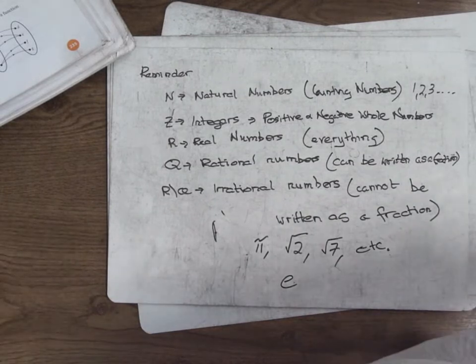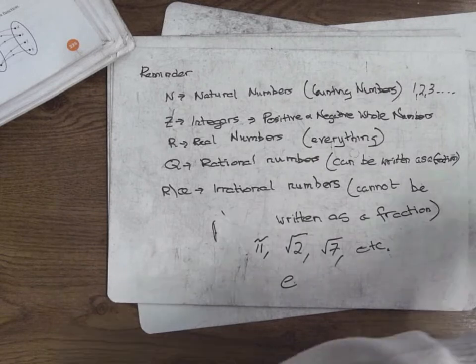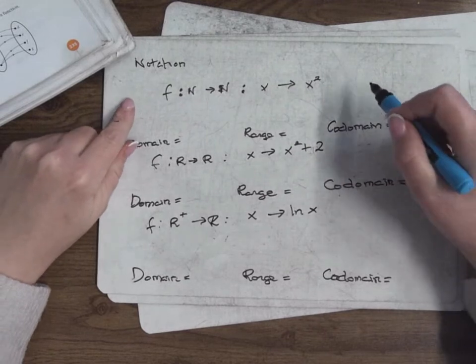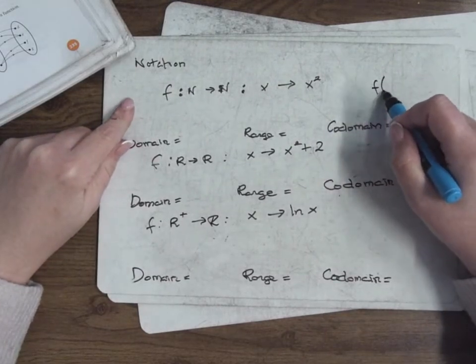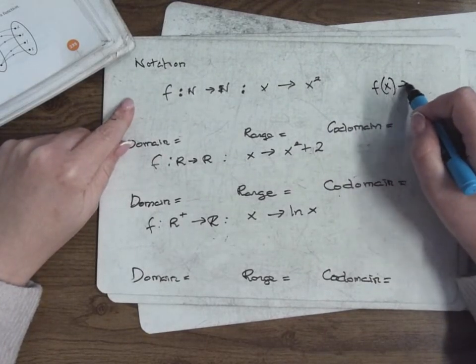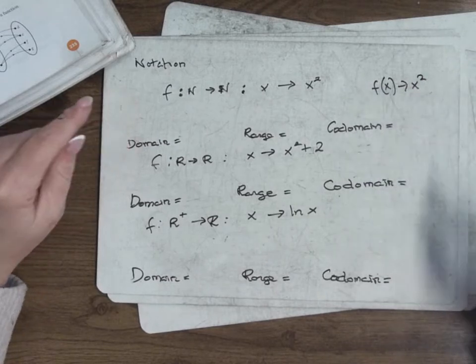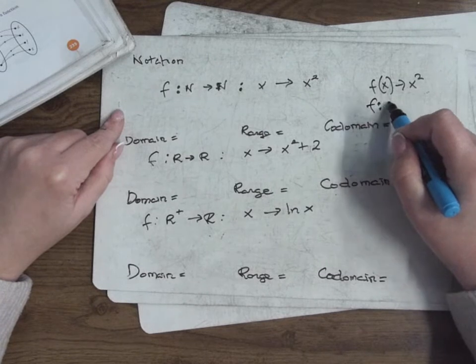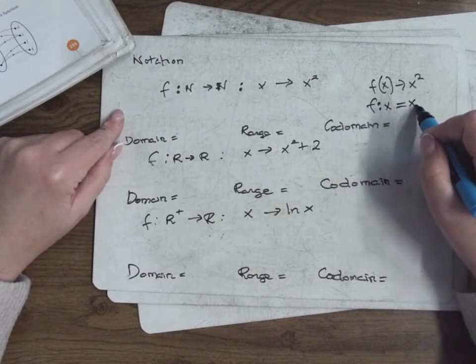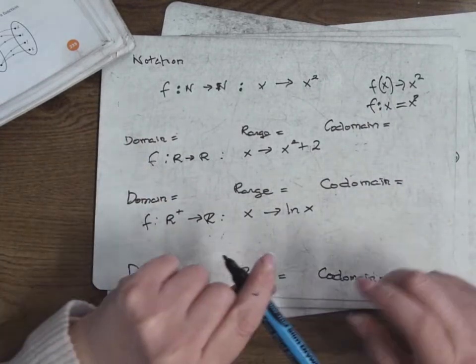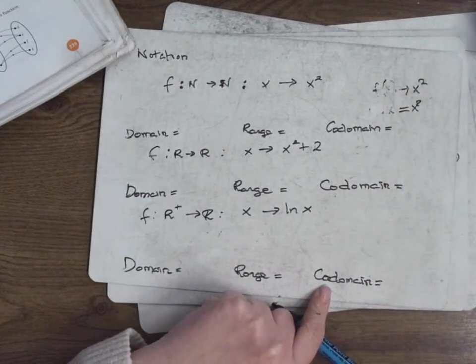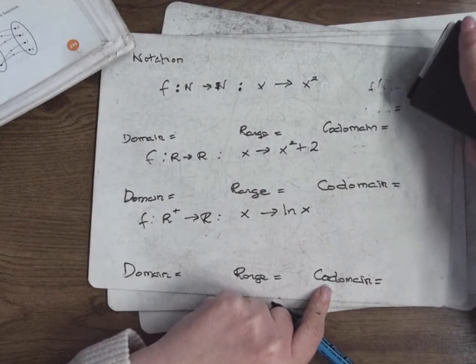Right, so when we see a function for Leaving Cert, there's going to be an extra bit added in. When we did Junior Cert, it would be something like f of x gives me x squared. Do you remember that? Sometimes they go f colon x equals x squared or something like that. Do you remember those from Junior Cert? And remember we used to graph them. We'll be graphing them in this as well.